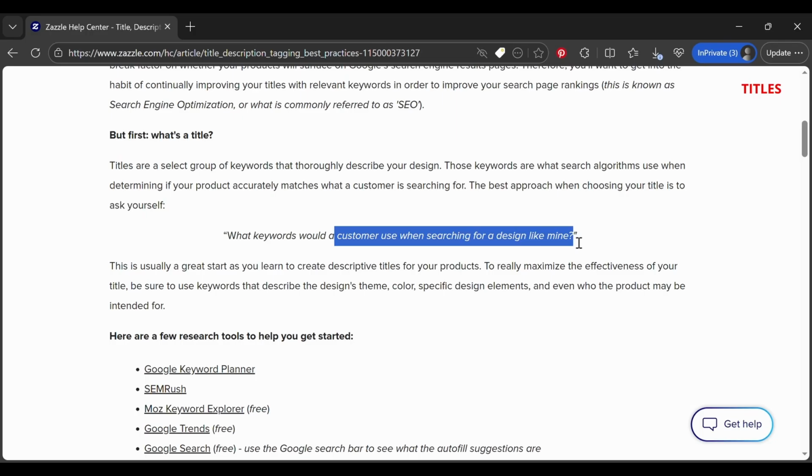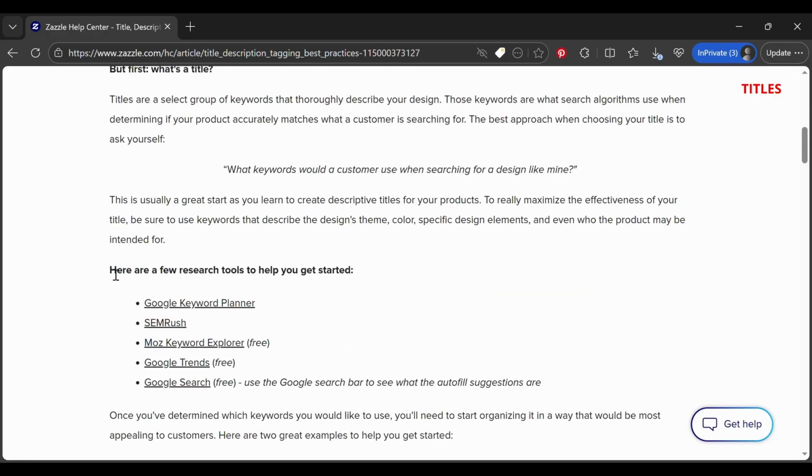For example, words that are too difficult or so specific are not a good match, unless the customers are actually using the same keyword. So think about when you are shopping, what kind of keywords do you use to find the things that you are searching for.